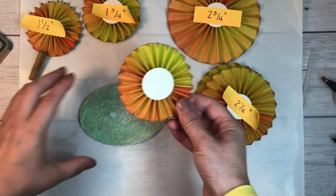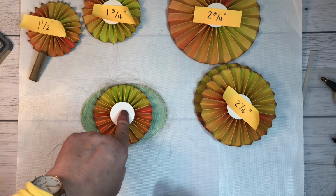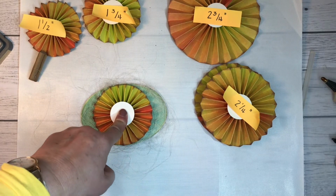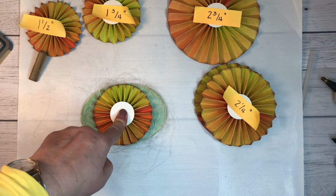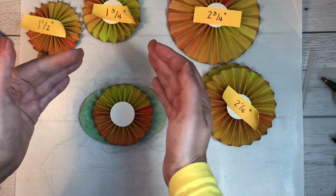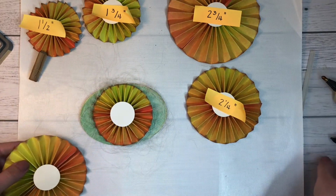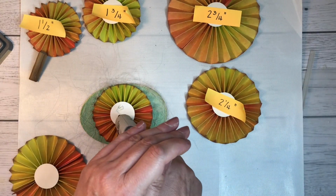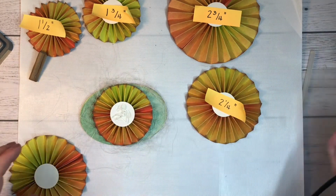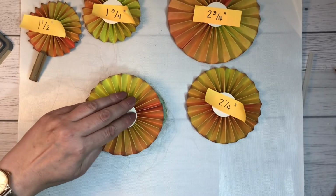So we're going to begin putting it together. We've got the hot glue, quite a lot of hot glue, and that will hold down the sisal and also place the first rosette, which is one of the 1 3/4. And then we're going to come out slightly, so we're going with a 2 1/4. So more glue, and here, and then we're just going to place it down.